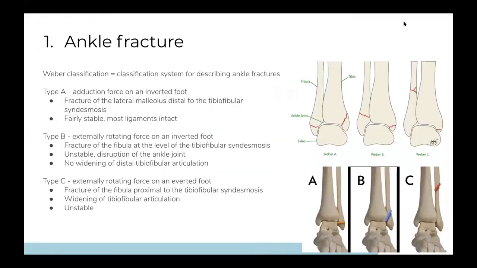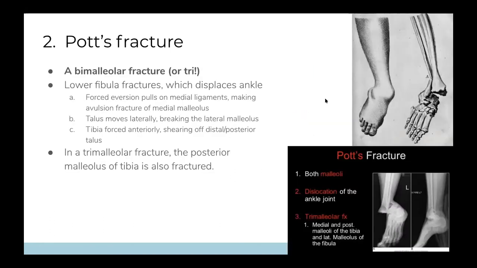Now for the clinical stuff. A major one to remember is ankle fracture, classified into three types: Weber A, B, and C, each created by a slightly different force on an inverted or everted foot. Their significance is the level of fibula damage — Weber A is just the distal fibula, type B moves up the fibula, and type C involves the actual shaft. Pott's fracture is a bimalleolar fracture where both malleoli are damaged.